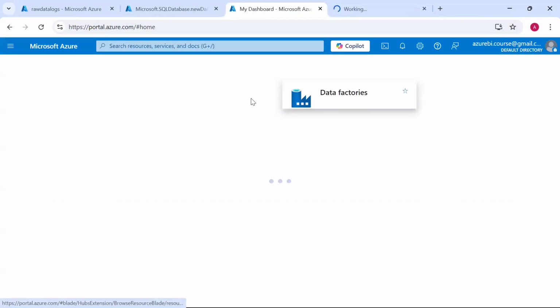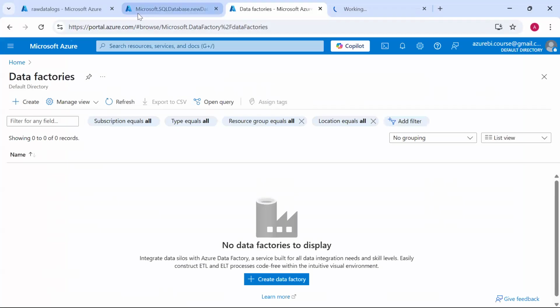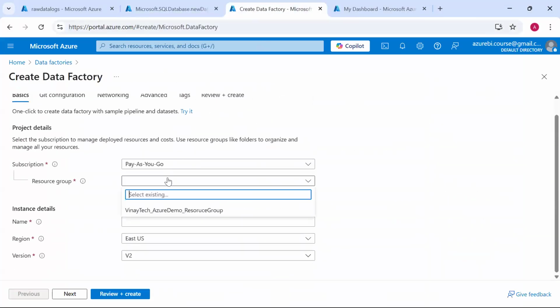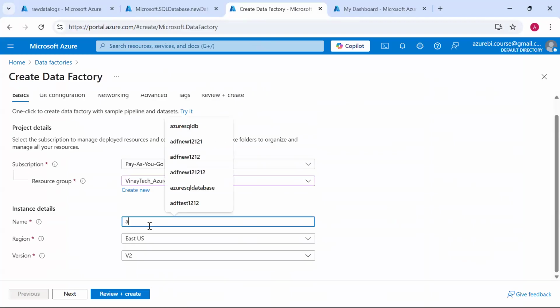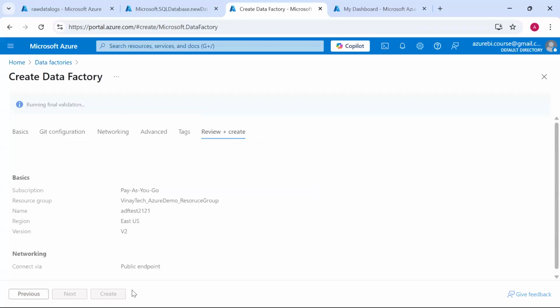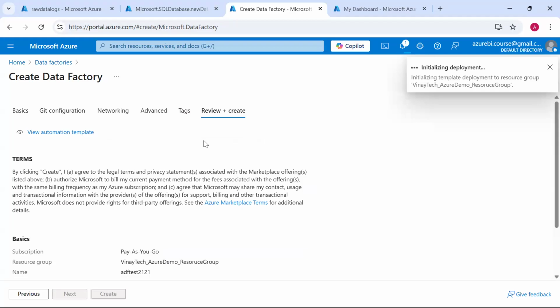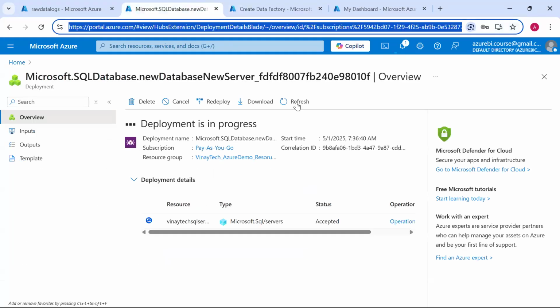So I'll create the data factory also here. Parallelly, I'll create. So this is running. Let it get deployed. Parallelly, we'll create our ETL tool. A very, very important tool. This is a data factory test. My data factory name. There are two versions of data factory. The old version is version 1, and now we only have version 2. No other versions. Review and create. Okay, this is also deploying.